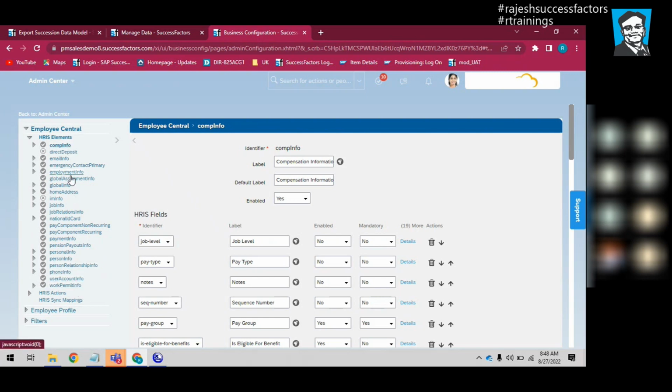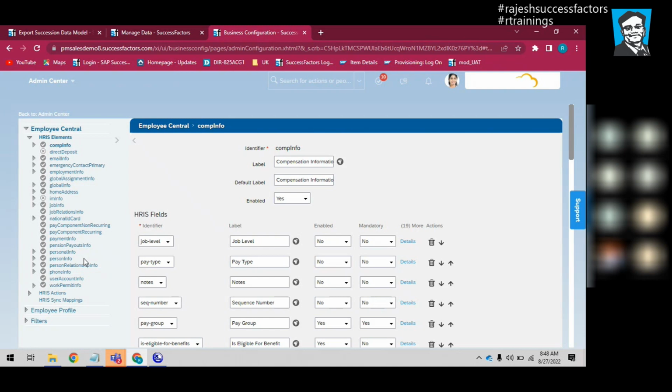So these are the elements. This is the employee central HRIS elements. In the HRIS elements we have two parts: employee personal information and employee employment information. In other words, I would call them personal information objects and employment information objects.